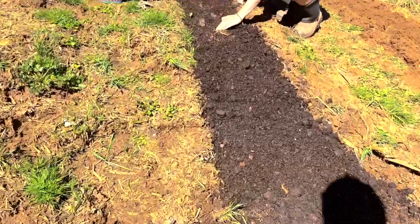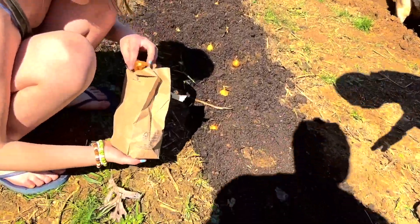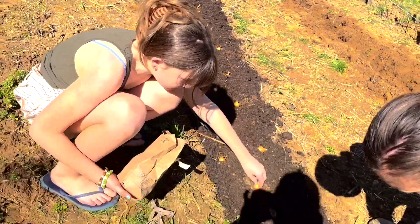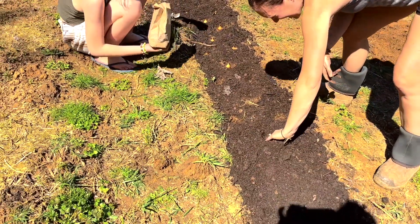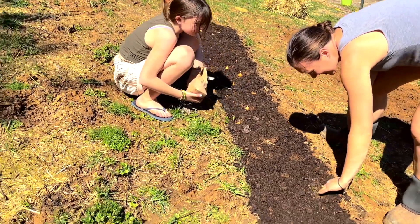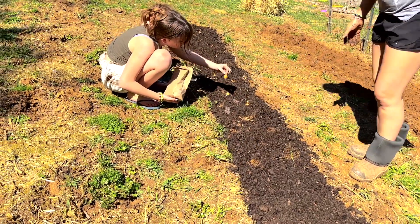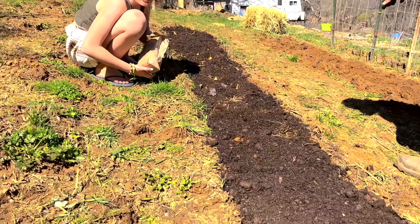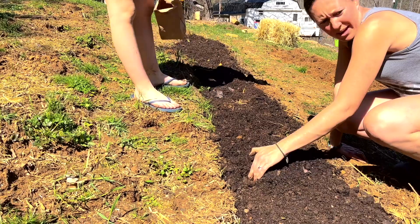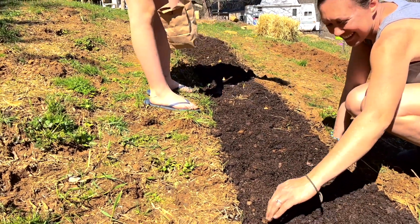This is the onion row. They wonder if they got enough onions, noting the onion-to-potato ratio seems a little off. They have blue onions — described as a rare type that only grows in the Blue Ridge Mountains and very nutritious. They also have yellow onion sets, white, red sweet, and a regular variety. One has a little sprout on it, so they drop a little compost on top before planting.